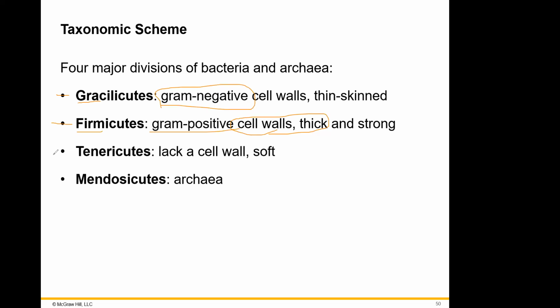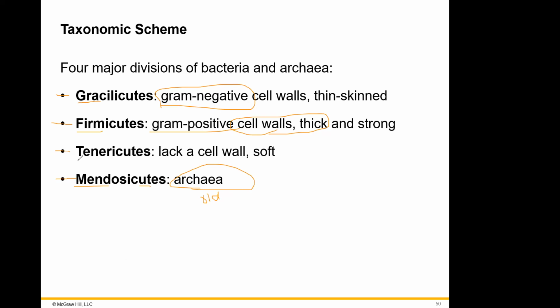And then next, we have the Mendosicutes. I already told you about how Joey Mendoza was cute. Mendoza cute, that was a long time ago. Archaea, old, long time ago, right? So that's how I remember that. That was a long time ago. I was very archaic that I thought that Joey Mendoza was cute. You guys can use that to your advantage, okay?